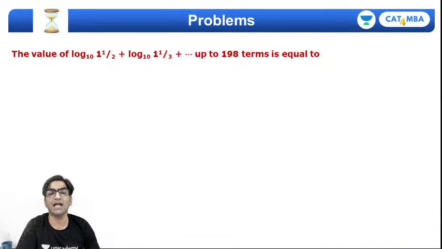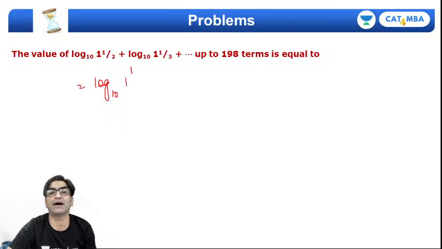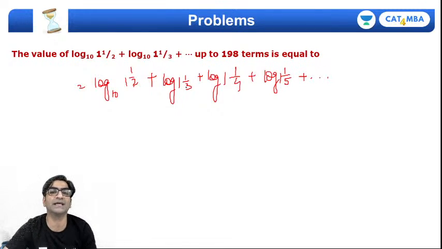Yeah. How about this one? है ना? Log plus log plus log plus log. This is like a sequence. Log 1.5 plus log 1 1/3. अगला टर्म क्या होगा? Log 1 1/4. अगला log 1 1/5, है ना. आखिरी टर्म क्या होगा? देखो, फर्स्ट टर्म में 2 आया, सेकंड टर्म में 3 आया, थर्ड टर्म में 4 आया, तो 199th टर्म में 1/199 आएगा, है ना. बट इसका ट्रिक क्या है?